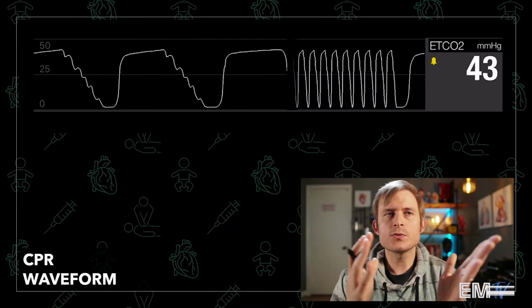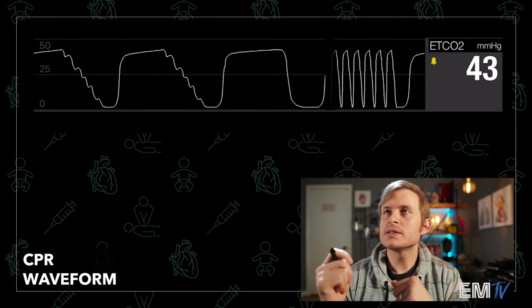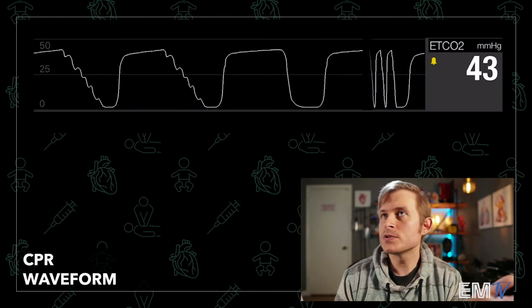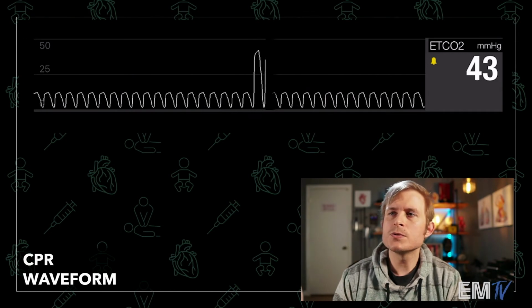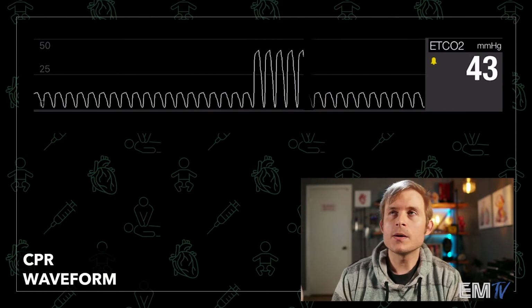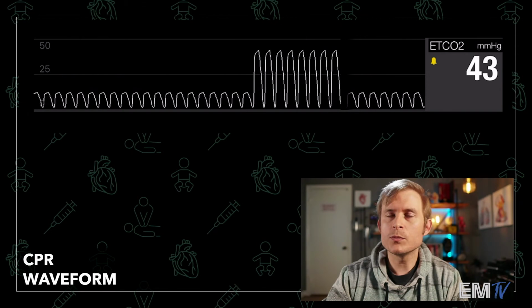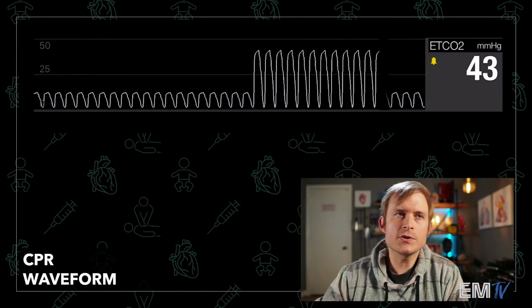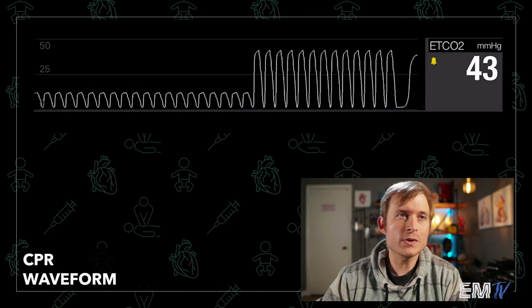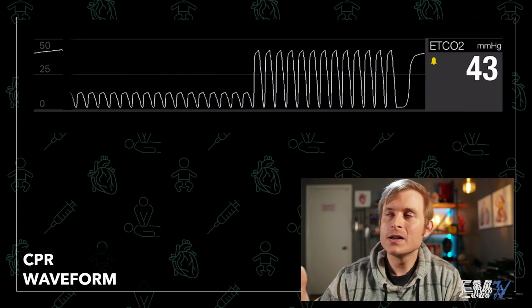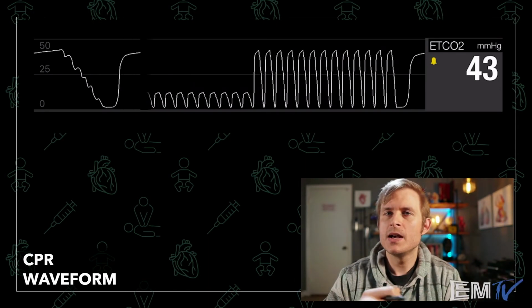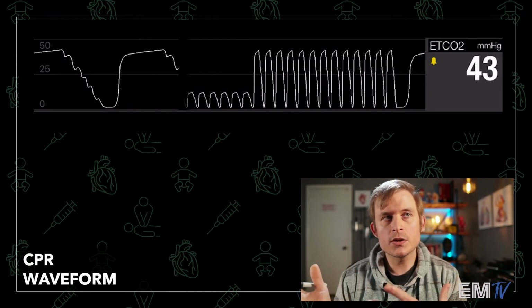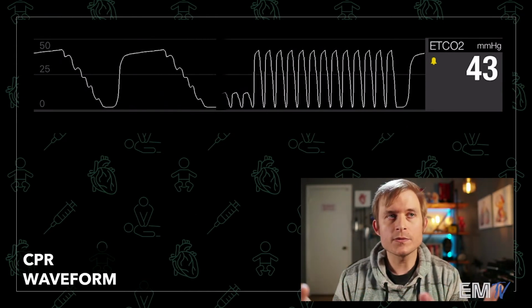And you see here as the rhythm kind of continues that it looks like they've found a pulse and now they're ventilating the patient. And those initial end-tidal CO2s are going to be higher than normally what you would see for you and me, because your patient wasn't adequately breathing, adequately ventilating during that time that we were doing chest compressions. The way we accomplish measurement here during CPR is we can do this one of two ways.